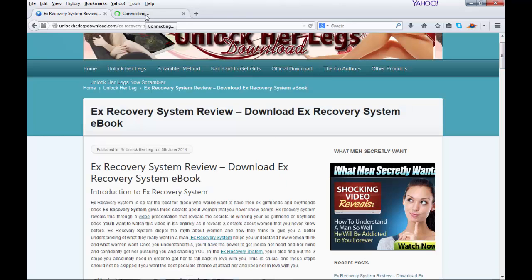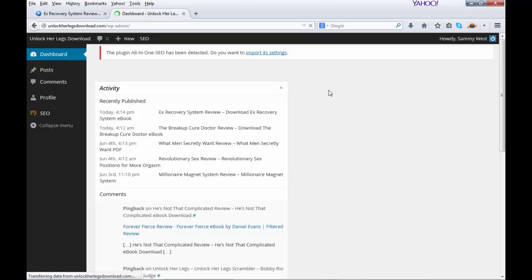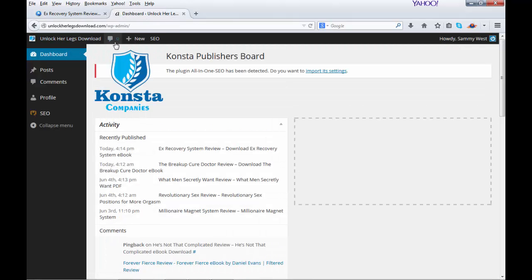But I need to take us into a little bit of explanation and getting familiar with everything. So our dashboard, this is our dashboard. It says unlock our legs, visit the website. If you click here, it will take you back here to the main website. So this is where you add new posts. This place is where you add new slideshow. That means if you wanna have a gallery for some pictures.